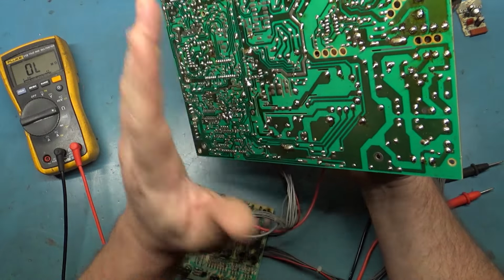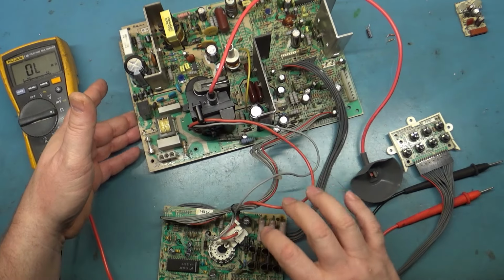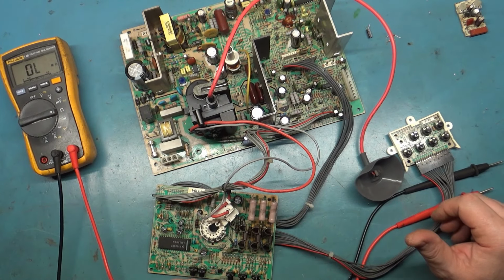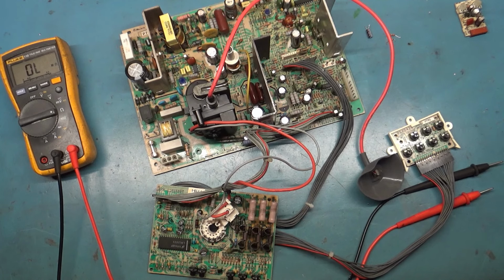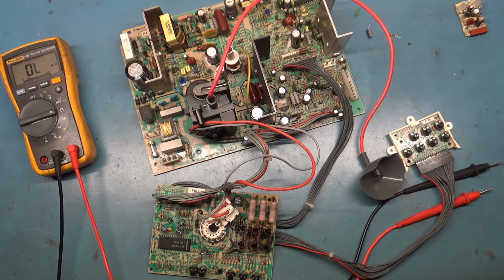So let me clean this up, then we'll test it after I got the R613 solder back in. And you can see that it's working, and we'll call this repaired. So I just wanted to point this out for anybody out there in the future that sees this exact problem. They will know what to look at. So let's get this cleaned up, back on the tube, and test it one last time, call it good, and finish this up.